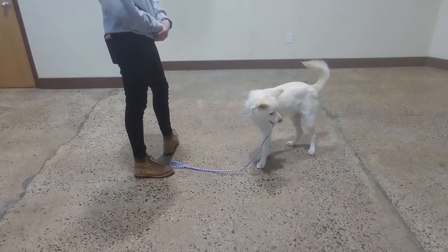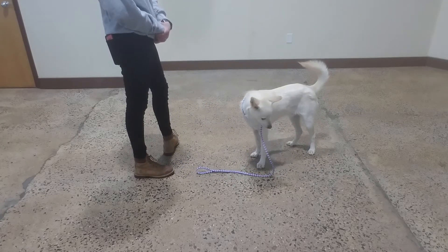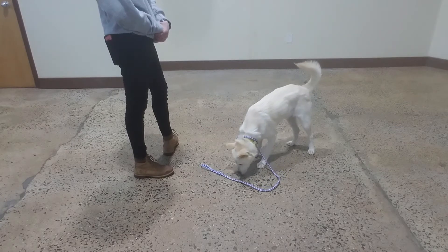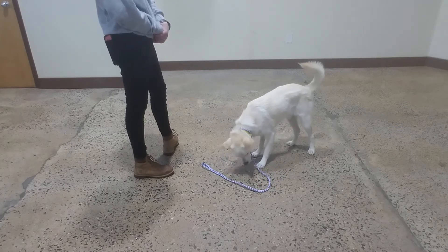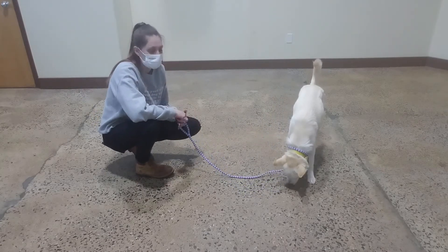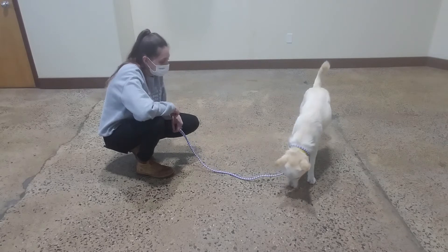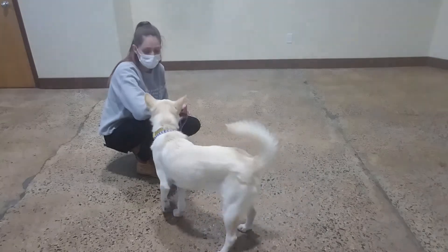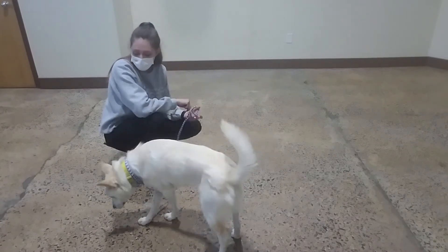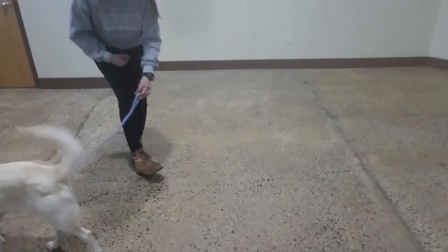So I just let it go because we're inside. It generally will cause a loss of interest. So I'm not going to — if I can — I don't want to play tug with him. When it's a safe space, I can just let it go. I'm not going to play tug. It's not a game. And then usually dogs will release it like he did. But I think he's also just tired.